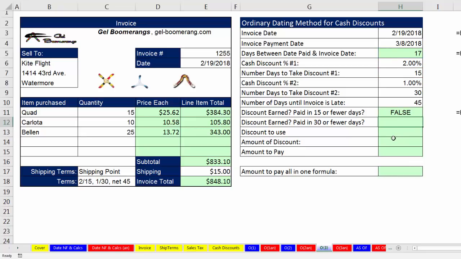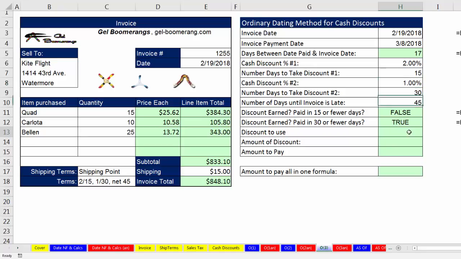Now we have to do a different logical test. We're still looking at number of days, but now we're asking the question, hey, are you less than or equal to the next hurdle, which is 30? In this case, we get a true. So that means our rate that we get to use for discounting is 1 penny for every dollar.